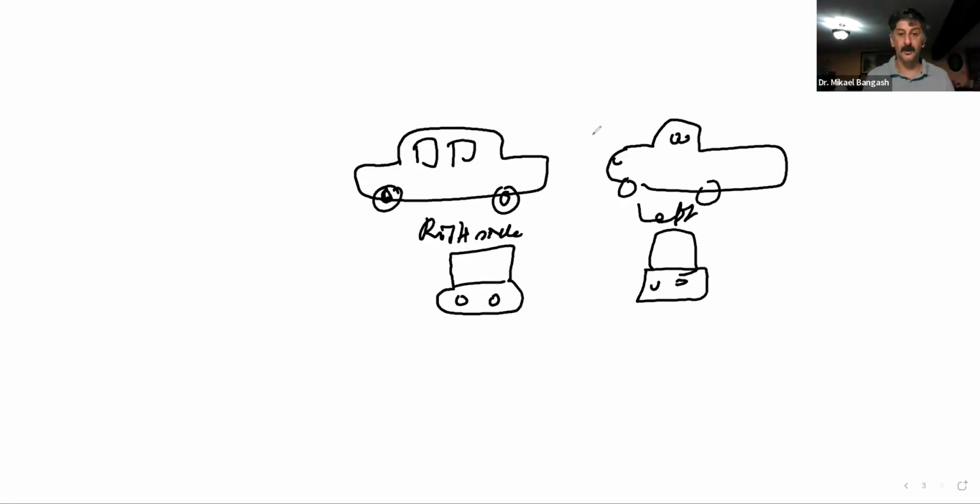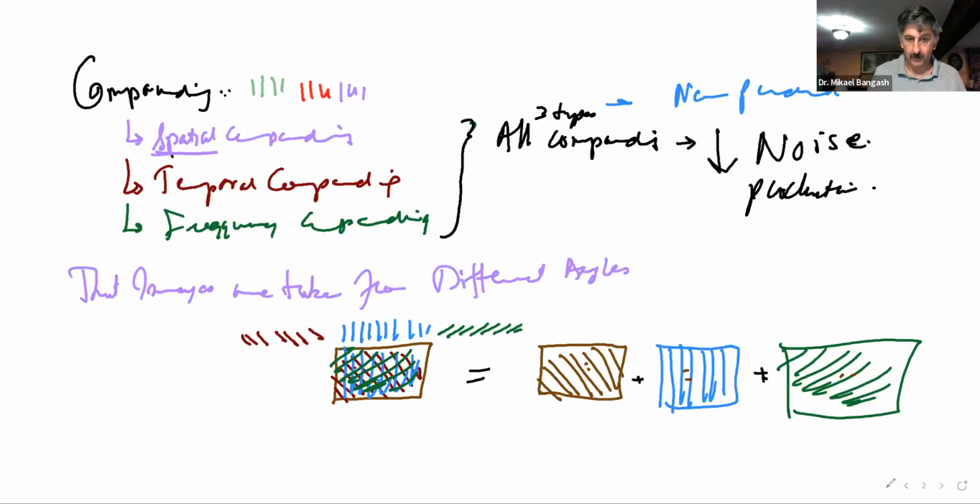So when all these pictures are put together, that will be an example of compounding. But the main thing that you need to know for spatial compounding is that it is going to be made up of images taken from different angles, overlapped. Whereas we said previously that it is going to be the same area.